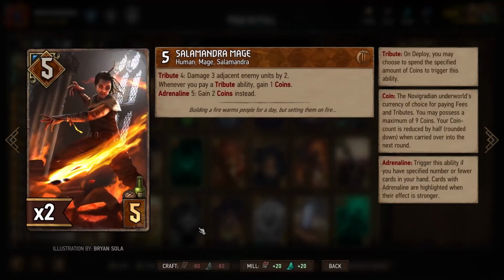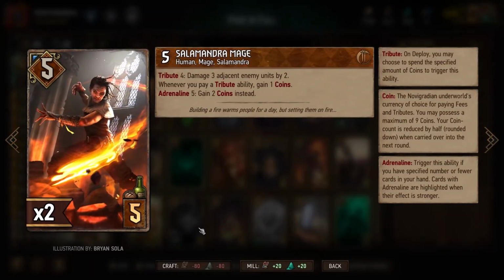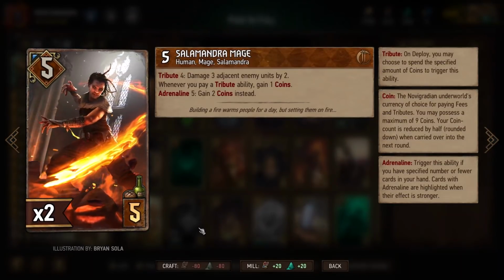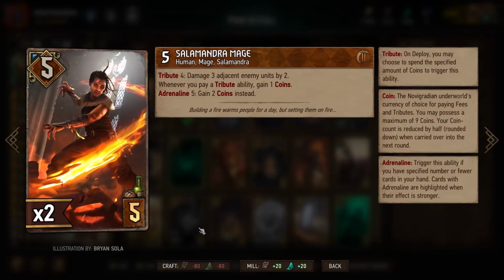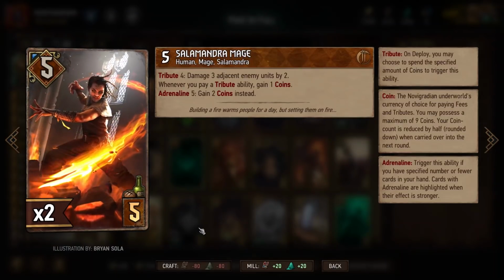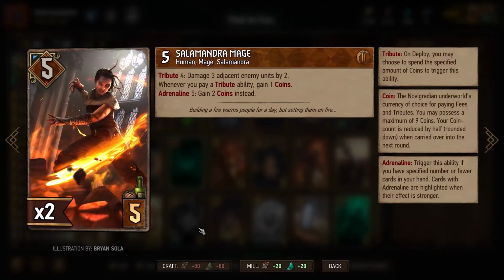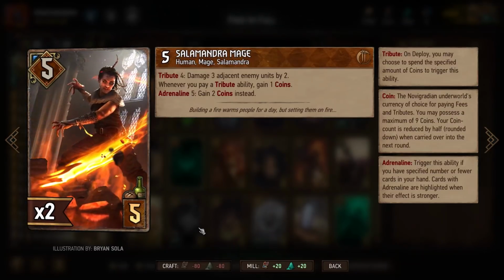Double Salamandra Mage. Tribute 4, damage 3 adjacent enemy units by 2. Pretty good value. Whenever you pay a tribute ability, gain 1 coin. Adrenaline 5, you're gaining 2 coins. So try to look to play this closer to the Adrenaline 5 condition for better value.